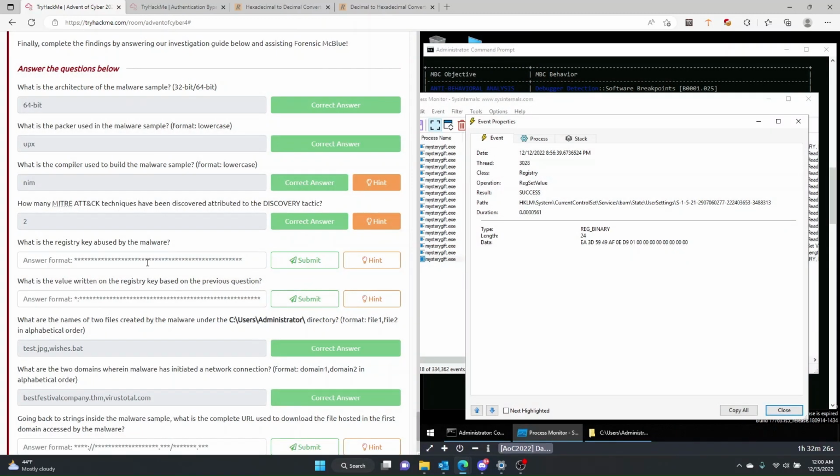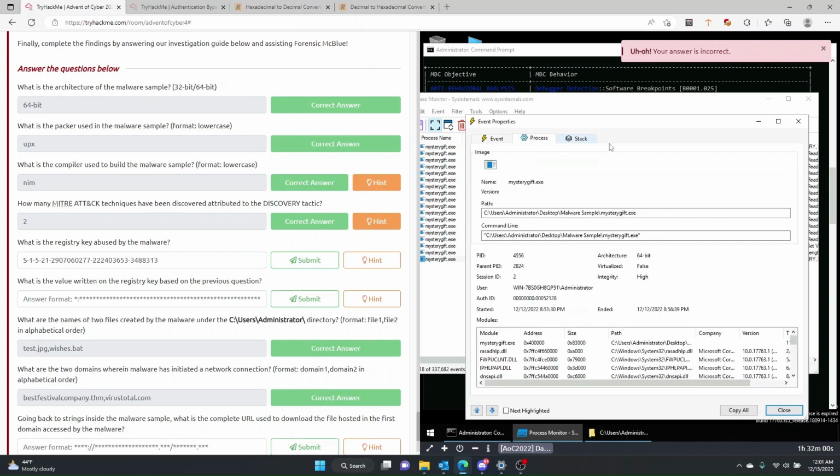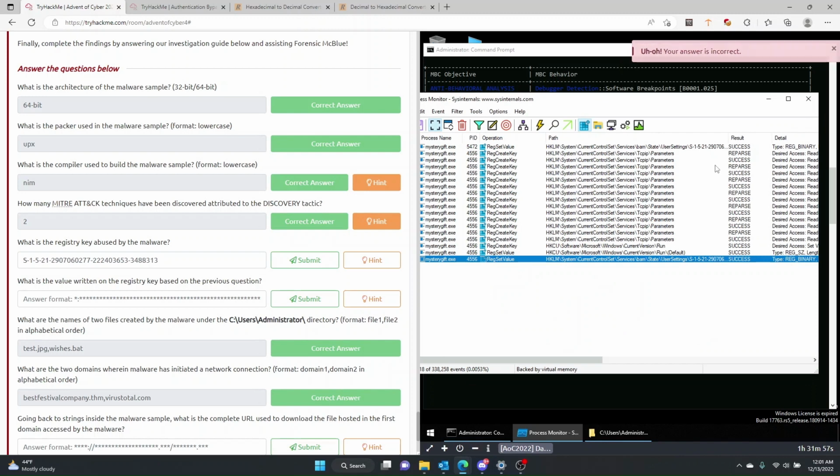Okay, that's what I had. S-1-5-21-2-9-0-7-0-6-0-2-7-7-2-2-2-4-0-8-8-3-1-3. So they're saying that's not correct. We're setting the value. Okay.